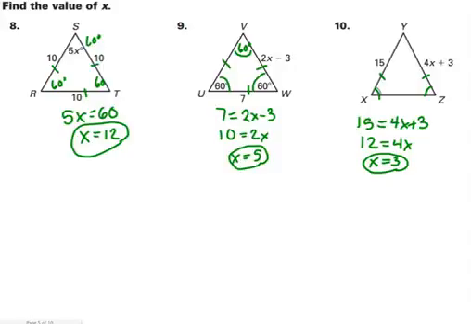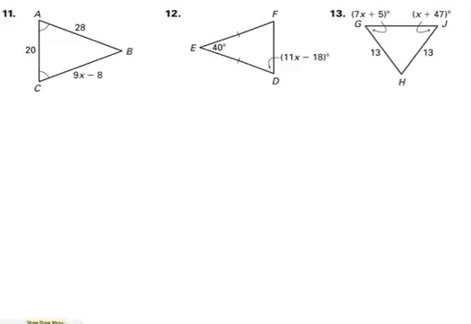Anytime you can always pause this and look over it again, listen to what I was having to say, and you can always get a little bit more in-depth knowledge that way. Over here, if we have the two angles congruent, we can say the two sides are congruent. That's by the converse to the base angles theorem. So we can simply say that 28 equals 9x minus 8. That would give us 36 equals 9x, or that x equals 4.